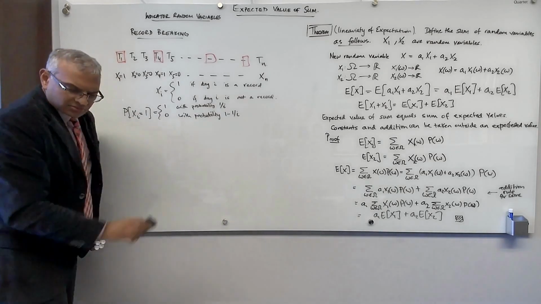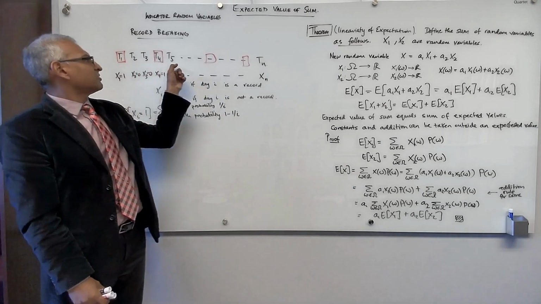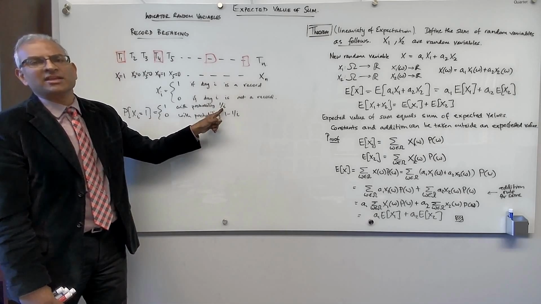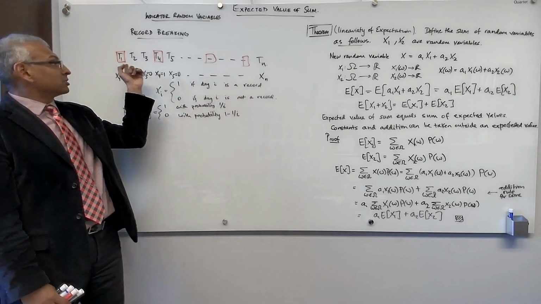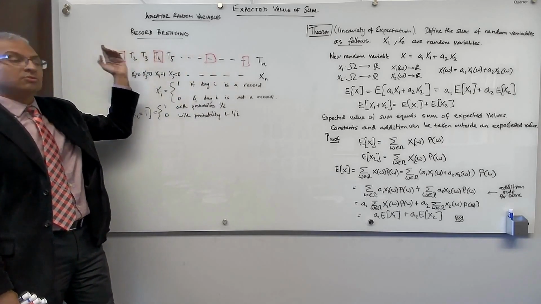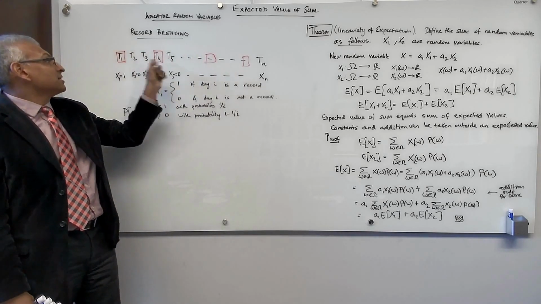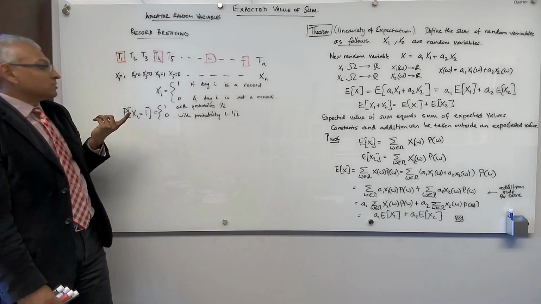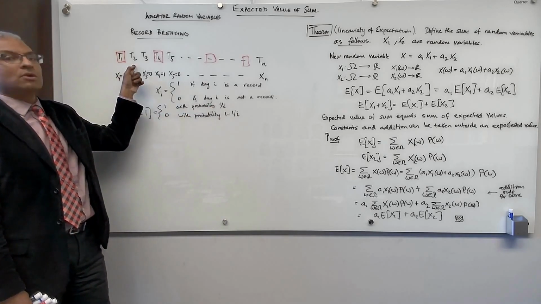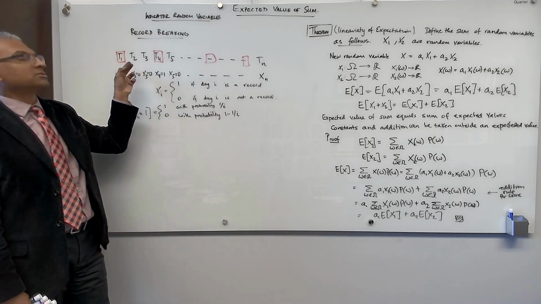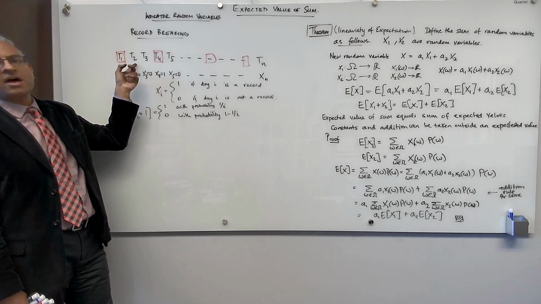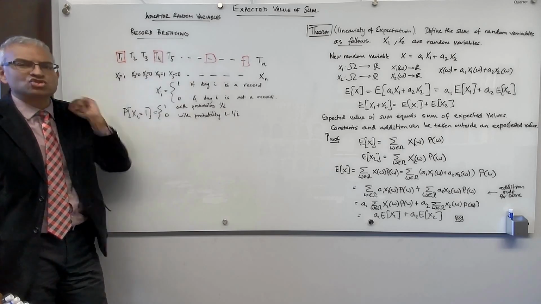Okay, and that's interesting. What it's saying is that as you move further and further away from the beginning, the chances are less and less that it is a record, and that's natural. Because as you move further away, your temperature has to beat all the previous ones. In other words, the maximum must be you, which is a 1 in i chance. So the first day is guaranteed to be a record, probability 1 over 1. The second day, with probability 1/2, is a record, because these two temperatures are randomly ordered, and so this one has half the chance of being the largest, and so on.